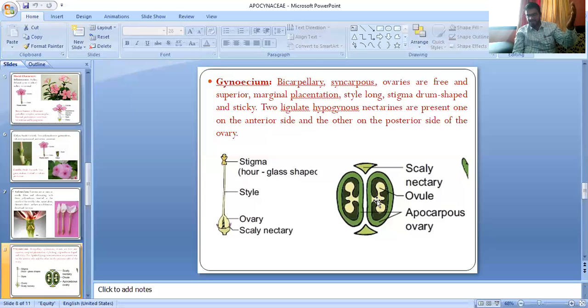Because in case of flower we have seen flower is hypogynous. Hypogynous flower, so what? Ovary occupies the topmost position, ovary is superior. There also we saw hypogynous flower, and here also ovary is superior. The meaning is the same as the definition we saw there: ovary occupies the topmost position, remaining three floral organs originate from the base of the ovary. That's why ovary is superior in Apocynaceae and placentation is marginal. Placentation is marginal means these are the ovules, these ovules are attached to the margin, they are not attached to the axis of the ovary.